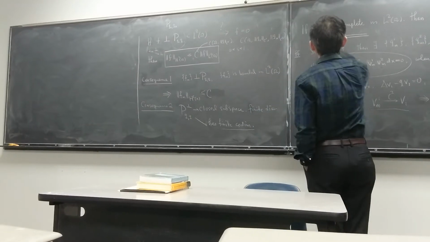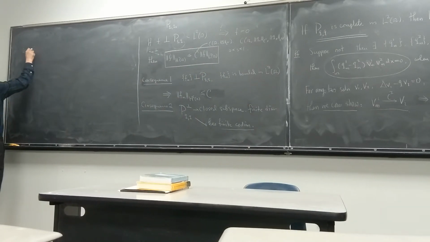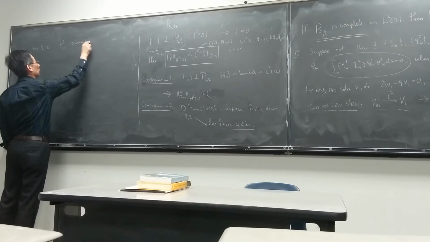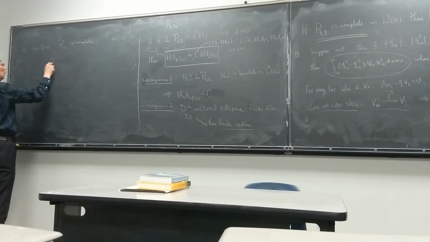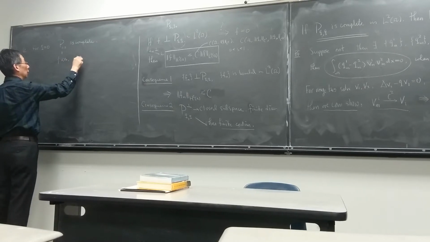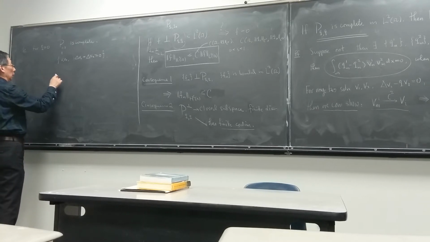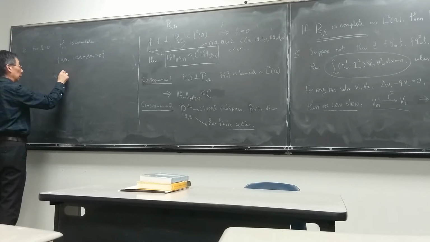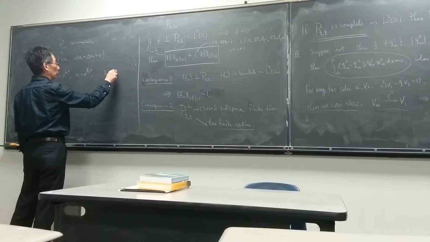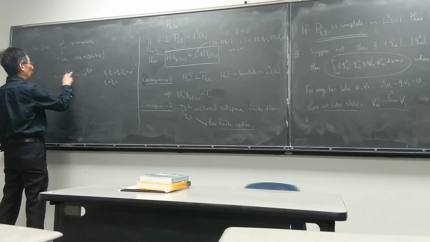Now, the next question is exactly how big is the set of potentials for which this is complete. I'll give you an example first. For Q equals 0, this P00 is complete. Why? In this case, both V1 and V2 are harmonic complements, right? I can choose V1 equal to e^{C1·x}, V2 equal to e^{C2·x}, with C1·C1 equal to C2·C2 equals 0, and also C1 plus C2 equal to ik. So these are complex vectors.